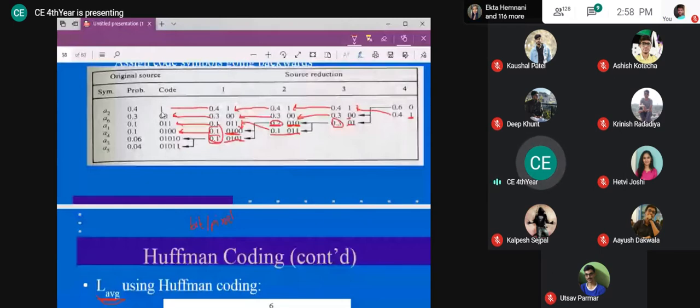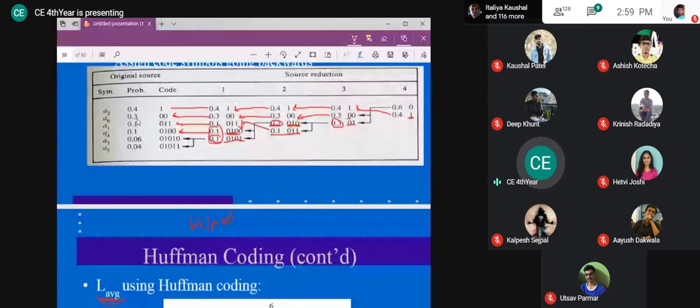Now next, how many times am I going to use length 2, that is 2 bits, 00? The number of times A6 will take place, that many times I have to represent it with 00, that is length 2. How many times will the length be 2? The number of times A6 will take place, that is the probability 0.3. So 0.3 times, or 30% of the time, A6 is going to occur, and I am going to represent A6 with 2 bits. So in total, 30% of the time I am going to represent the code word with length 2. In that way you can repeat for all.